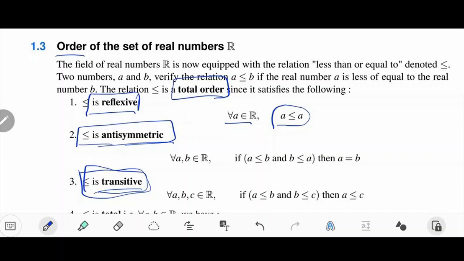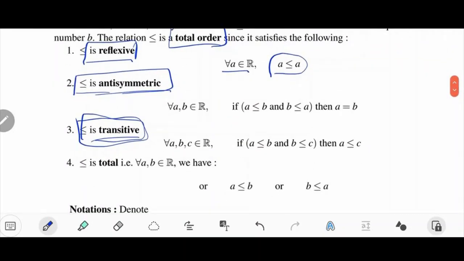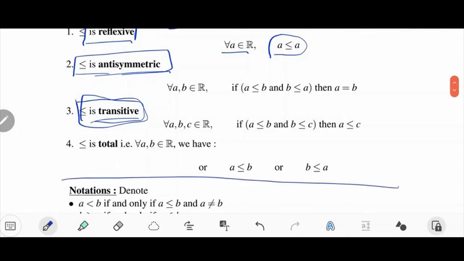Now, what interests us in our case is the set of real numbers R. In R, we have a total order for the relation less or equal, okay? Which is a very nice thing because we will be able to order all the numbers in R. So the numbers in R will be ordered on a straight line where you put 0 and then you put all the numbers, the one after the other one. Okay, so you can order all the numbers on a straight line or on an axis.